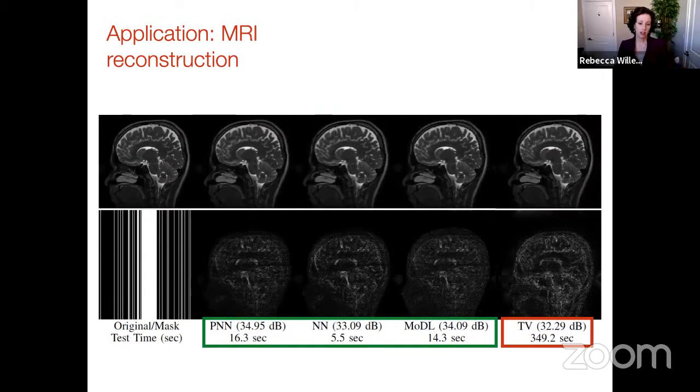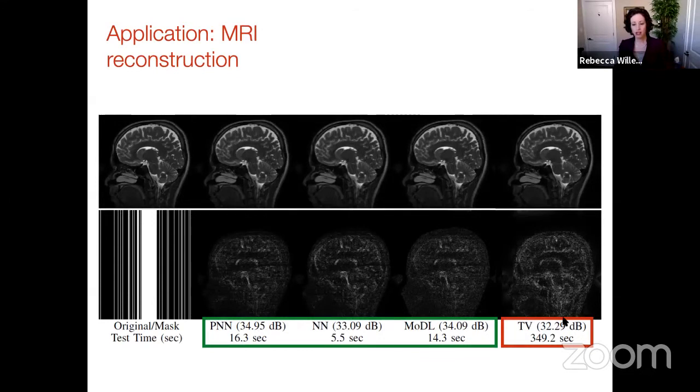One of the key target application areas of this whole line of work is in applications like medical imaging. And so here I'm actually showing the results of some different approaches in the context of MRI reconstruction. So here's the original image, and below it, I'm showing the mask of the values in K space, or in Fourier space, where we collect measurements. And then I've got reconstructions for the preconditioned Neumann network, the Neumann network, the current state of the art for MR reconstruction using machine learning, MoDL, and then finally classical total variation denoising.